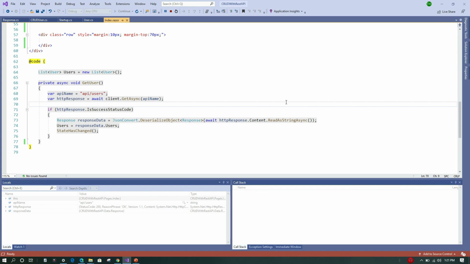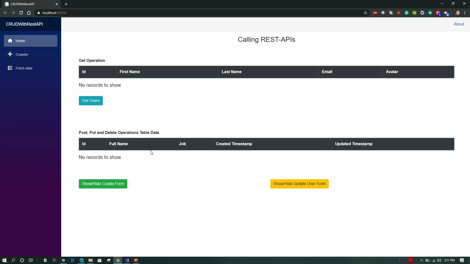So what I'm going to do is directly execute this application by putting a breakpoint over there so that we can see what response is returned back. Okay, so the UI is updated.